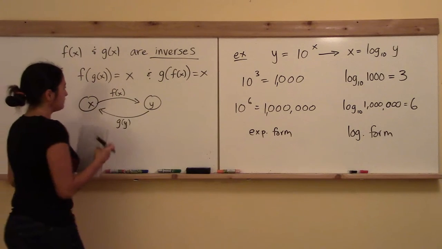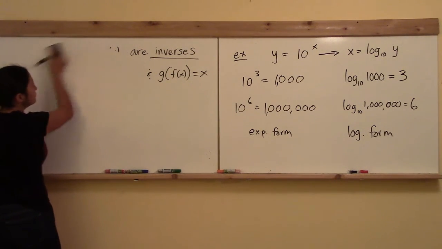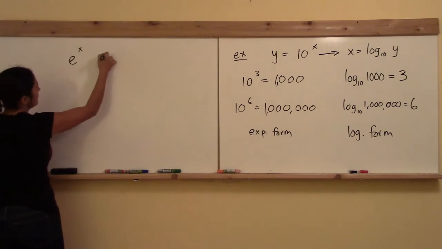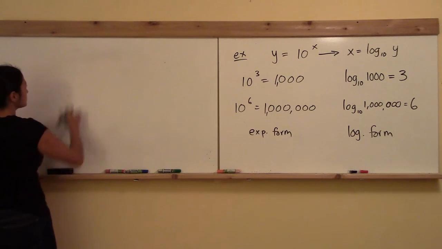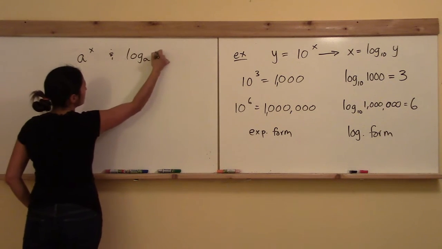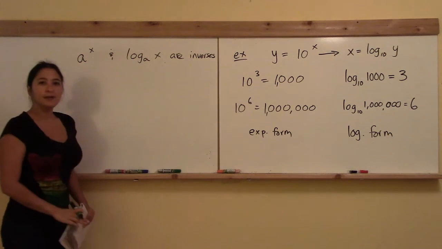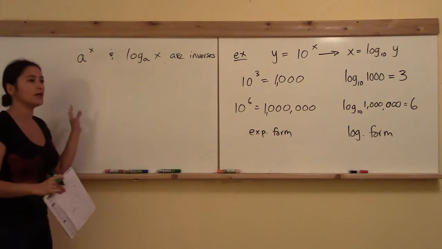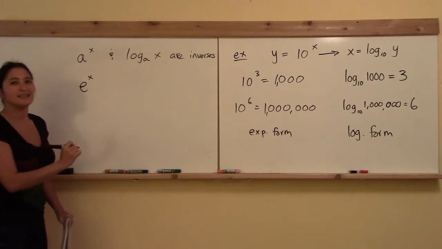Okay, so this is all true right here, but really I want to do it for the very special two functions of interest here, as e to the x and, let me start with the arbitrary base a and then I'll explain the e to the x thing. Okay, so a to the x and log base a of x are inverses. Yay, it's a pair, a to the x and log base a x. Okay, and when I had started to write, I already just naturally wrote it down because it is the natural base, is e to the x.